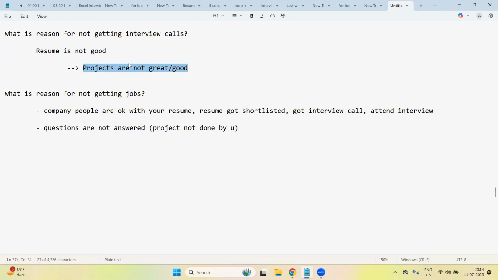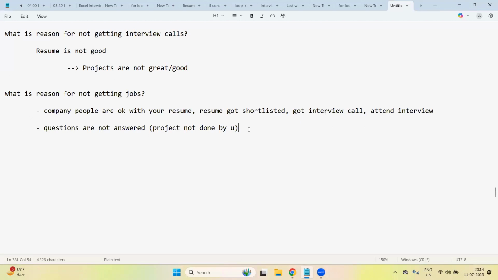Based on the projects' level, the level of questions will also be decided. For basic projects, basic questions only will be there. High level projects, high level questions only will be there. So according to the level of the projects you have kept in the resume, they'll ask the questions.